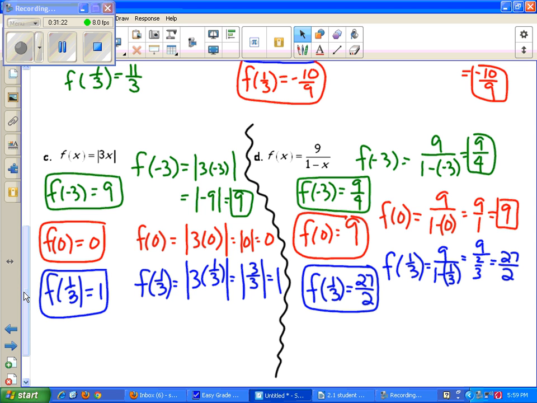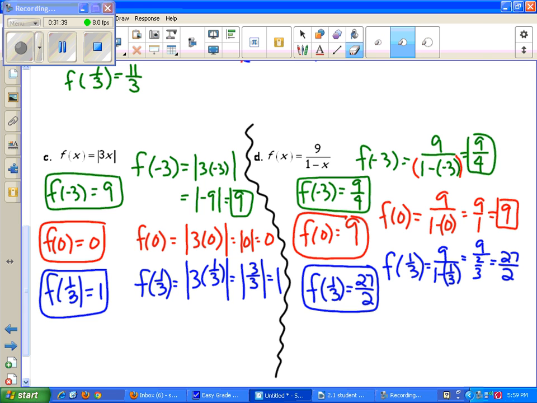You have to be careful here because if you plug this in your calculator, a lot of students get this wrong. You would have to make sure to put parentheses around everything that's in your denominator. So if I were to plug this into my calculator, the way that I would plug that in is I would do 9, and then I would hit the division key, and then parenthesis 1 minus parenthesis -3 close parentheses, and then I would hit the equal sign to give you a decimal, and then hit the math fraction key, and then you get 9/4.